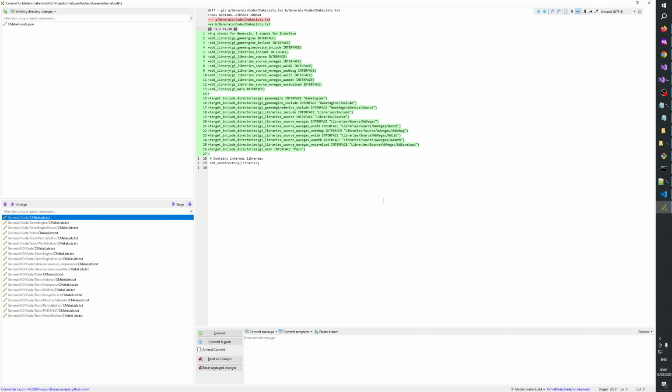But on the other hand, if we have a Z libraries, no, it doesn't really matter, I guess.